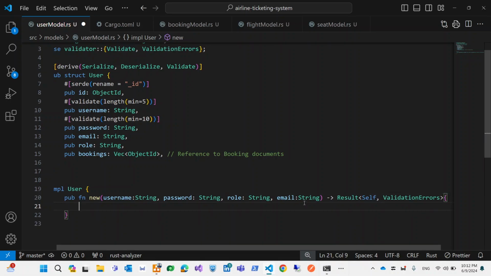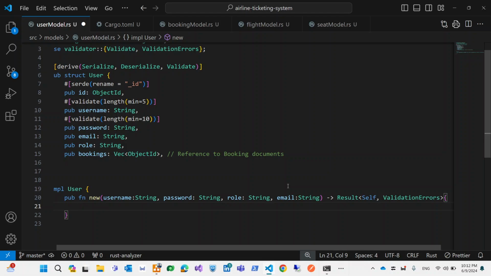Let's explain. We created a new function that accepts those parameters and returns Self or ValidationErrors as a return type. So what is the result Self, comma, ValidationErrors? This gives us the ability to specify the result type of the execution of this function.